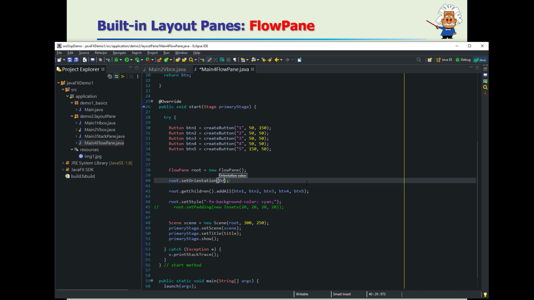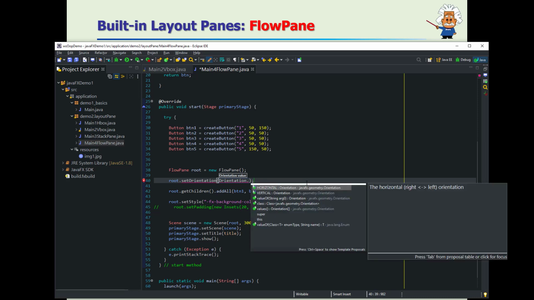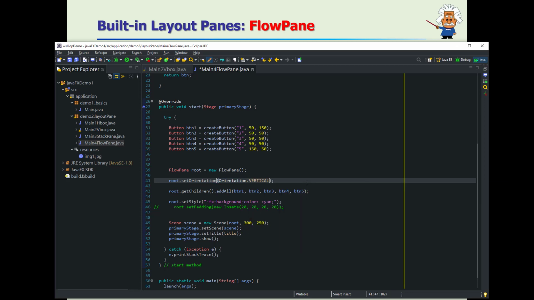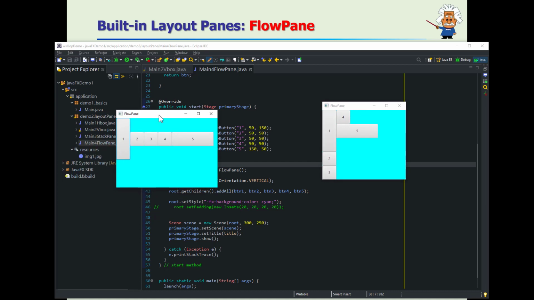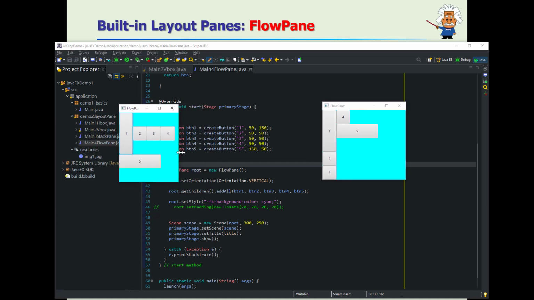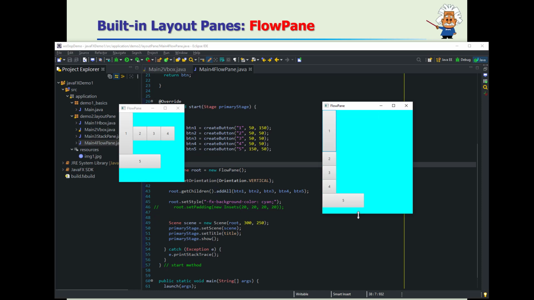Fortunately, there is a static constant for this: Orientation dot, and you see horizontal, vertical. I'm going to change it to vertical because by default it is horizontal. In this way, if we run the code, we get something like this. This is the vertical one, and this is the horizontal one.